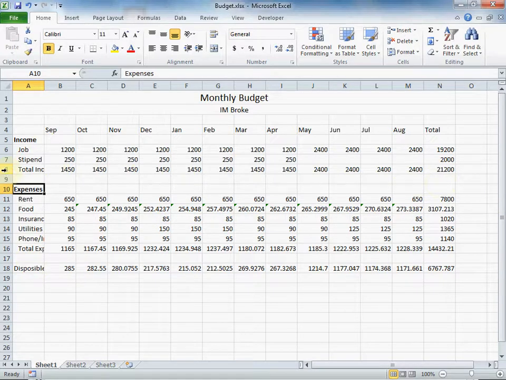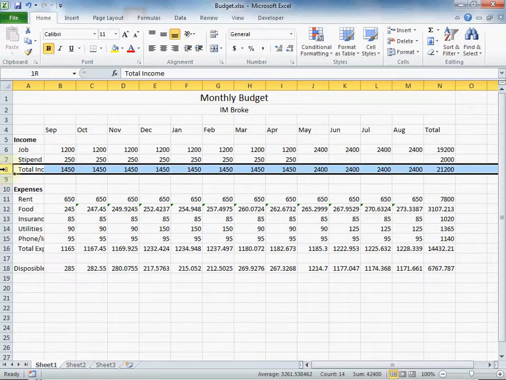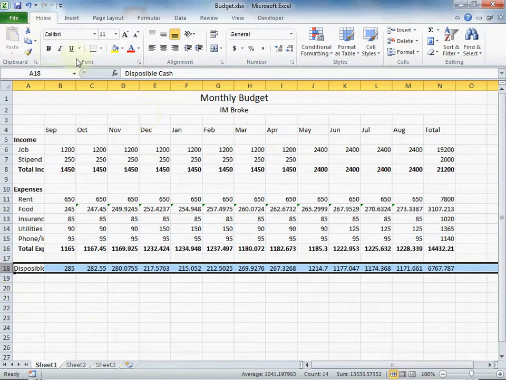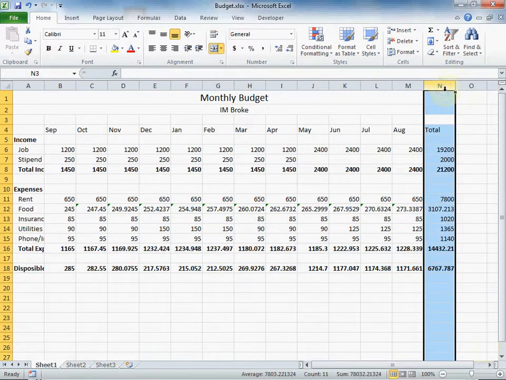We can select an entire row in Excel by clicking out on the number here on the label of the row. Notice that the whole row is now selected, and I can say make that bold. This row is now selected, make that bold, and then finally the disposable income line and make that bold. We can do the same thing also with columns, and so we can click on the end column here, the one with the total here, and we can make everything there bold.